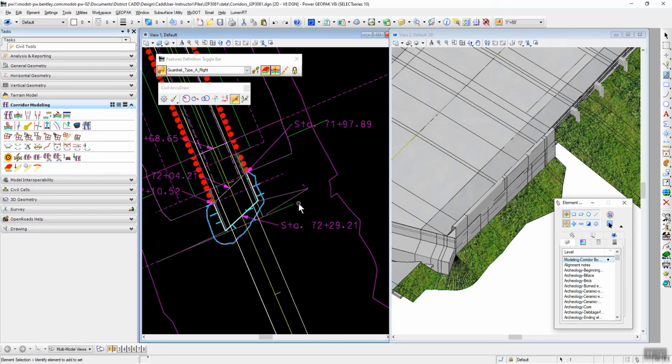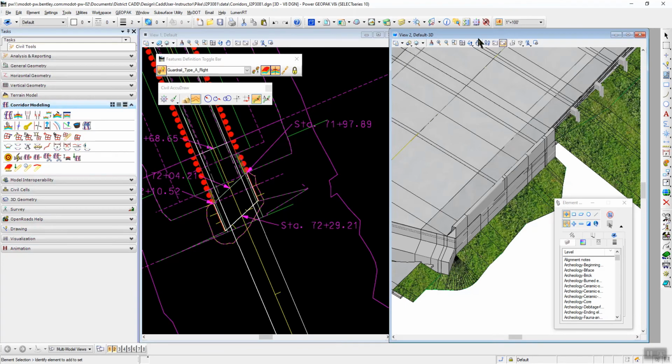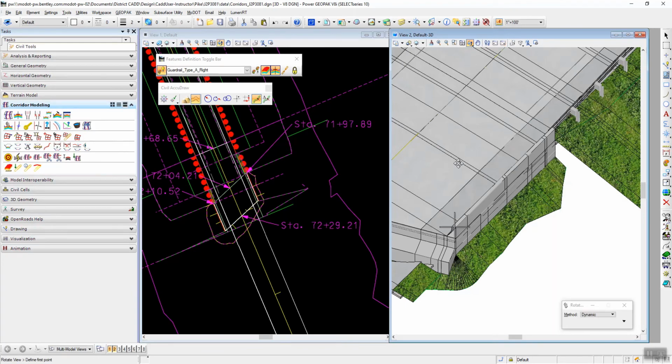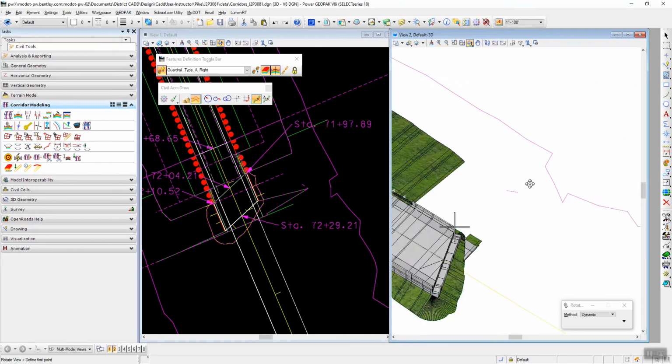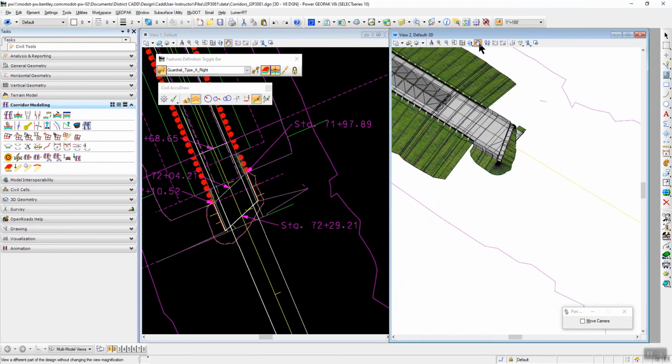So we're going to continue on to page 7 with this video, and we're going to set the next 3 parametric constraints. The next one deals with wall depth, and again I'm going to rotate back over into this view to the other side, or to the other wing wall. So I'm going to rotate it around, zoom out, move up a little bit, and bring my focus over here.